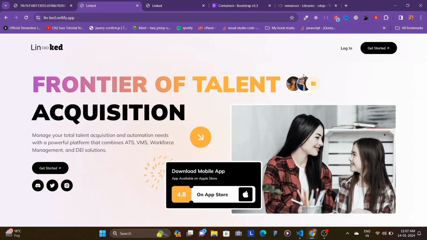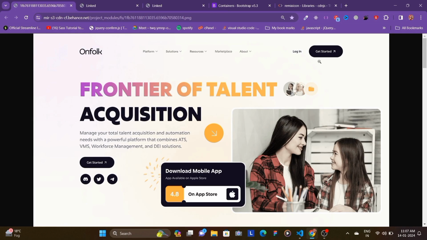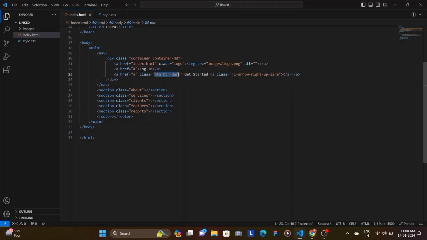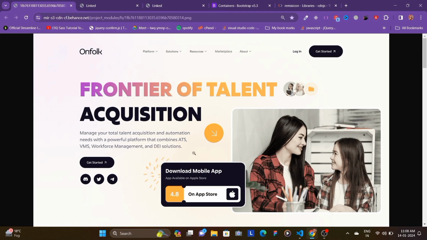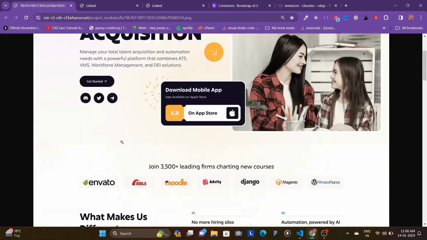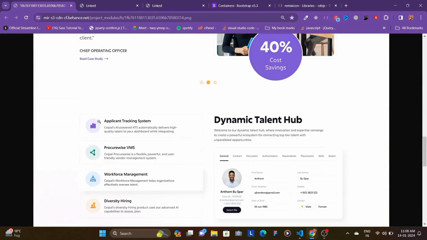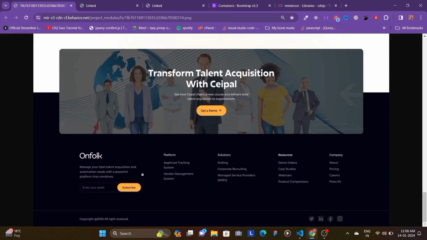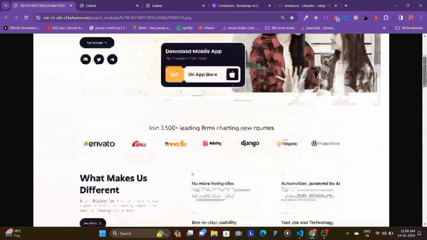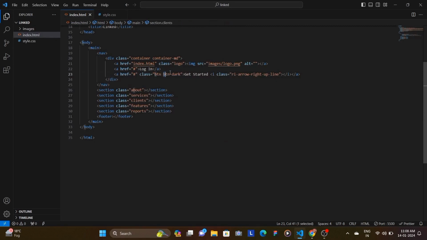So we are done with the nav. Now this btn and btn dark, if you look at the design, we have some similar buttons and we do not want to build them multiple times. So this button is exactly the same as this one. The only difference you'd see is with these two buttons. These have a yellow background and that's the only thing they have. The rest is the same. So we would only have a btn dark and btn yellow, which would change the background color of this button.